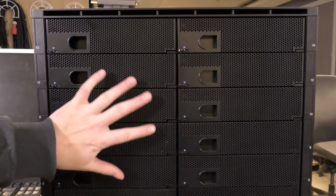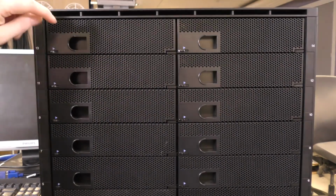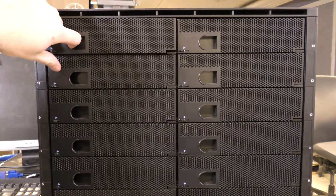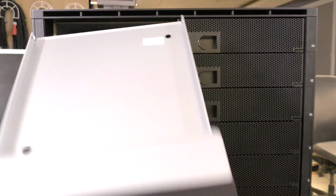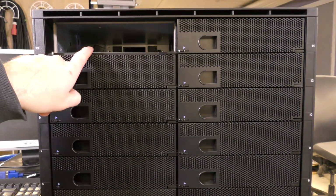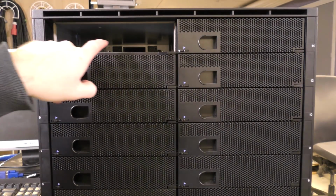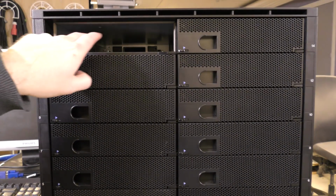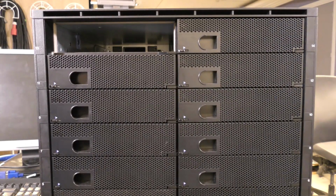This BladeCenter is mostly empty. All of these are just fillers. There's a little locking mechanism here. So number 13, we can pull that out and we will see that it's just an empty tray. We can kind of look into the back plane here and see there is connection for power and management, and there are 2 big beefy I/O connectors back there as well.